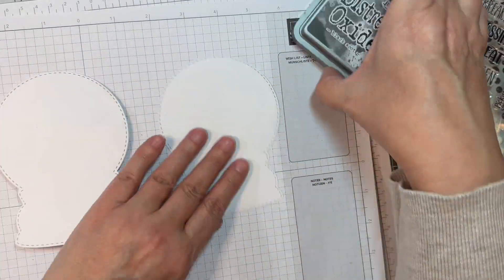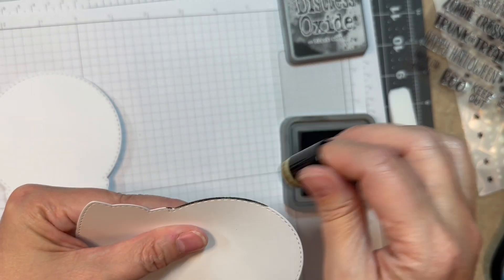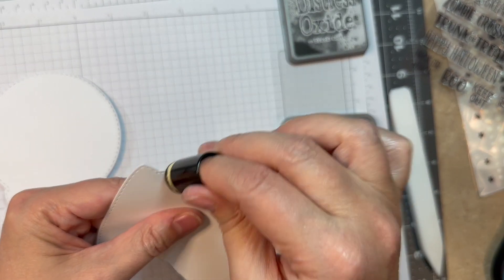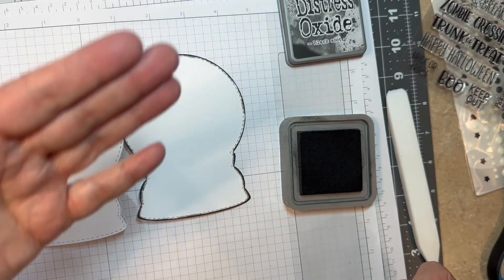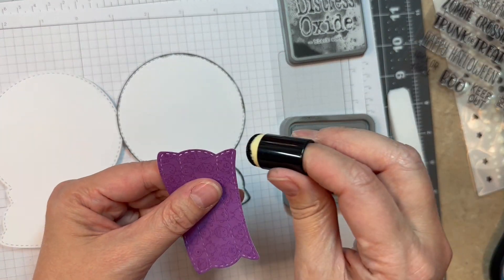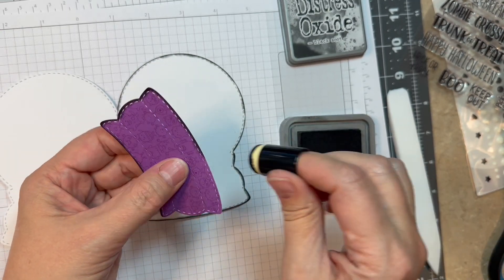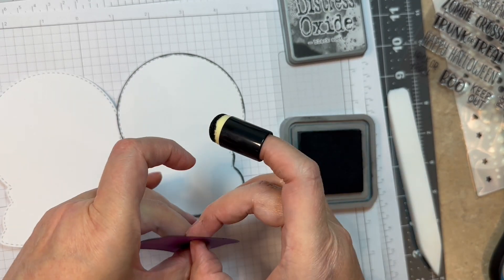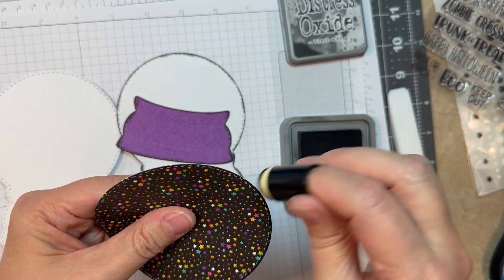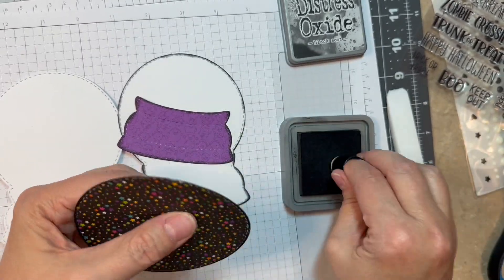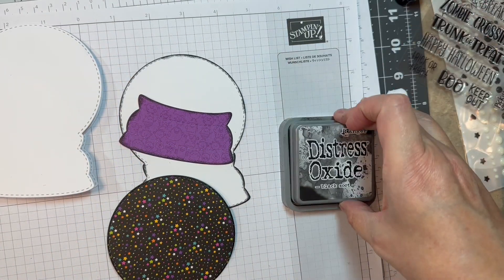I'm also using the Monster Madness 6-inch pad from Doodlebug. I'm going to take this Distress Oxide Ink in Black Soot and I'm going to ink blend around the edge of this Snow Globe Die. Then I cut this base from that Monster Madness 6-inch pad from Doodlebug and I'm going to ink around that as well. This pattern is also from the 6-inch Doodlebug Monster Madness pad. That's that big circle die that's in these Snow Globe dies.